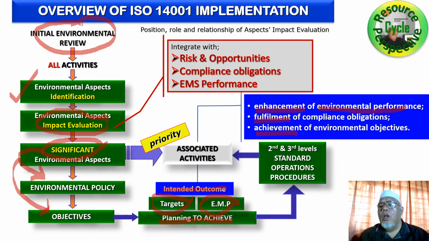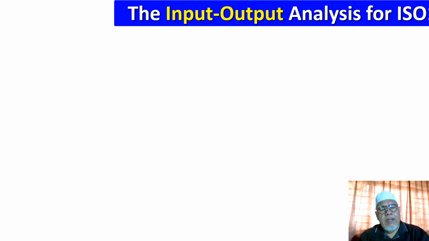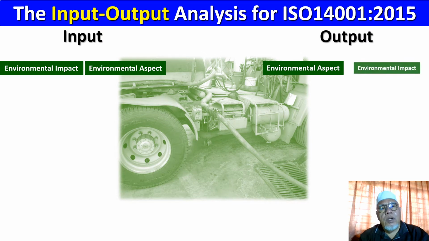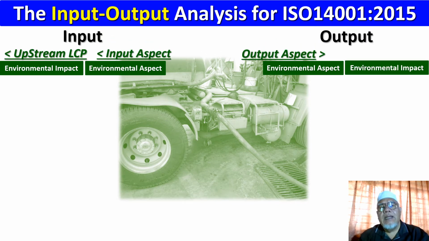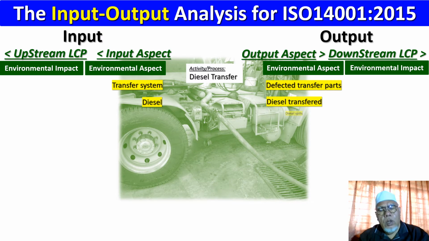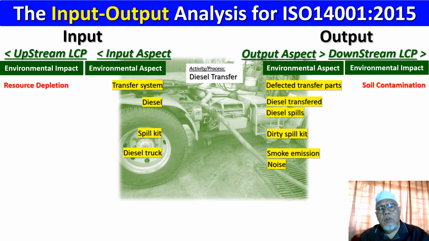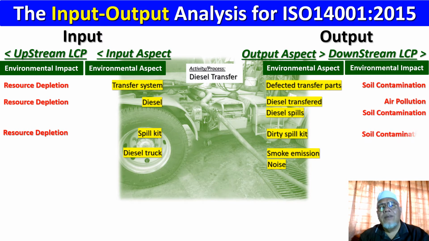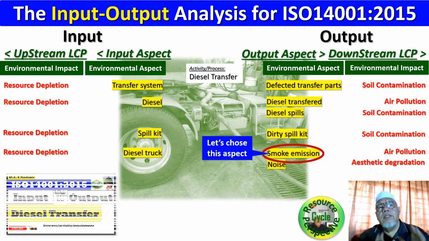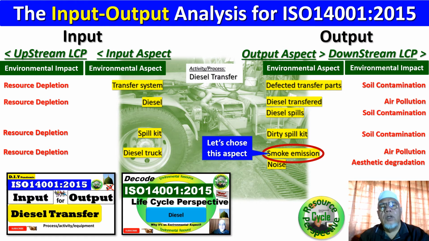Now, let us also look into how we have identified our environmental aspects in this case for the activity diesel transfer, whereby this company has engaged an outsourced contractor who supplied diesel fuel. They got to travel from their respective depot, travel a few kilometers, could be 50 to about 100 kilometers away, to this particular premise where this factory is located, and to transfer the bulk of diesel fuel from the lorry to this particular factory's diesel storage tank in the premise itself.